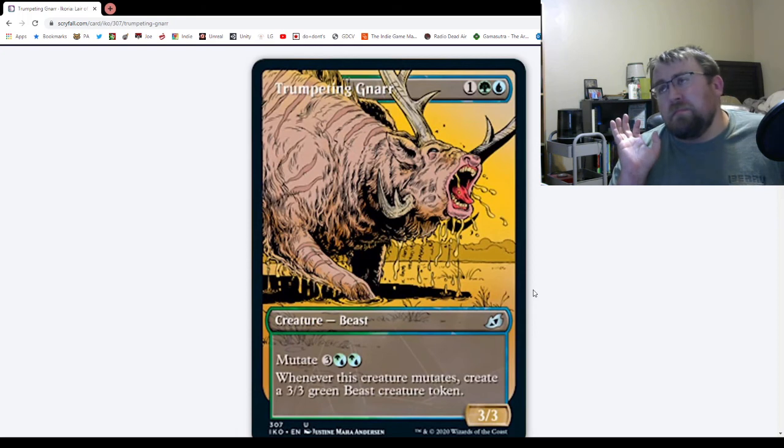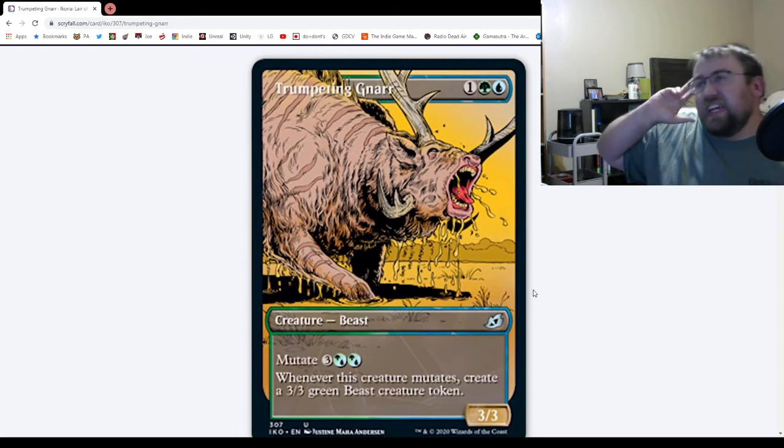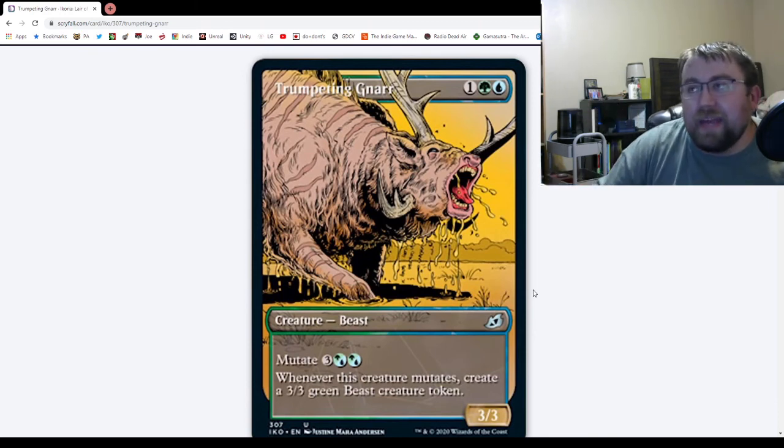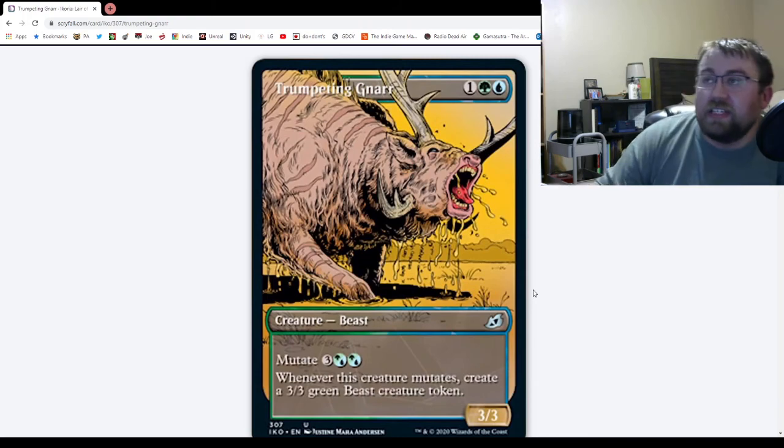Constructed, I'm almost tempted to put this in the same bin with Divine Visitation. Maybe. But still, it's not a bad card. And still, a 3/3 for 3 mana is fine. Still, you're mostly playing it for the mutate effect, though, because the mutate effect is pretty nice.